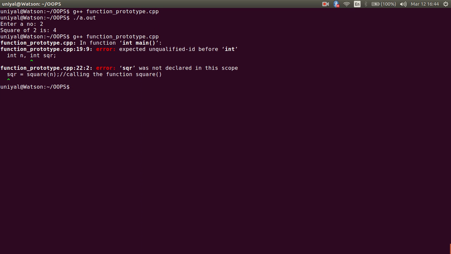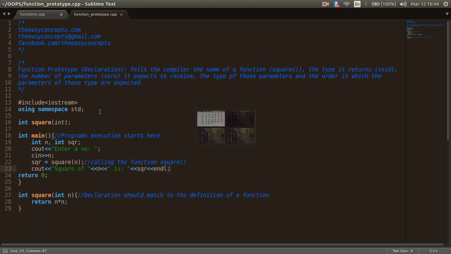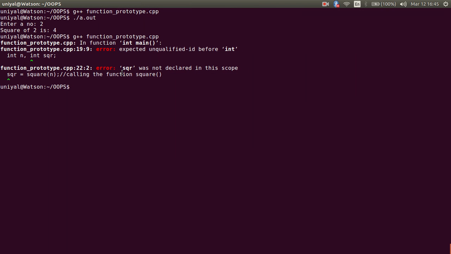Or I have got some error: expected unqualified-id before int, square was not declared in scope. So I think there is some error. I should see it again. What error am I getting? sqr is here. Maybe I should see the error again.